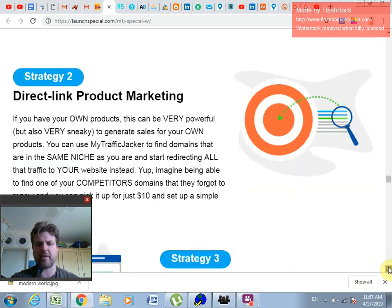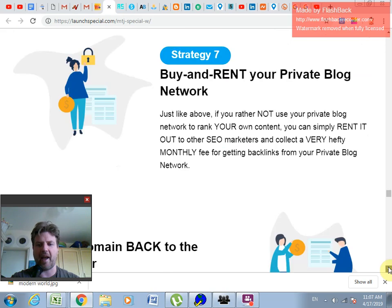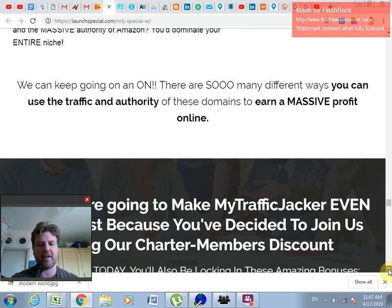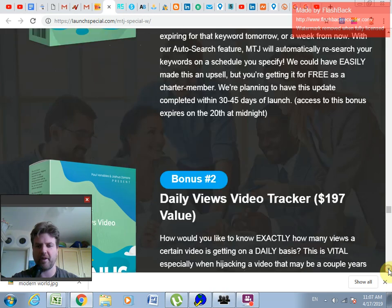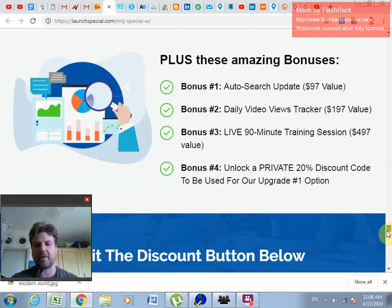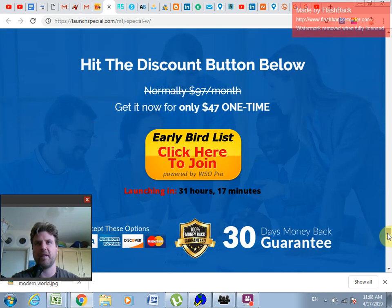To summarize: you buy the app, open it, choose either Wikipedia or YouTube, and put in your keywords — for example, if your product is weight loss, type in 'weight loss' or 'weight loss tips'. A bunch of expired links will come up, you buy those links, point them to your affiliate page, and make money. And of course you can resell the domain afterward.